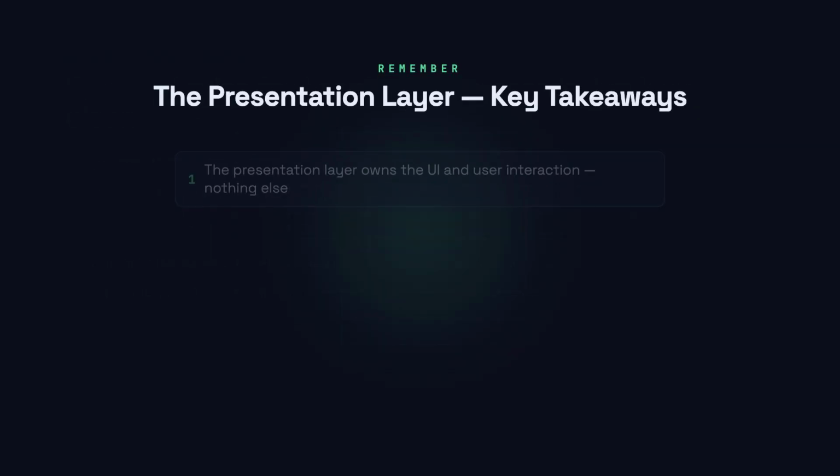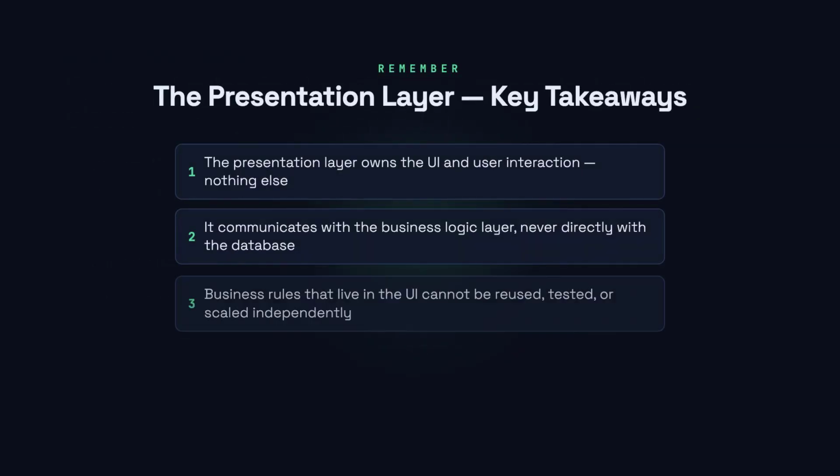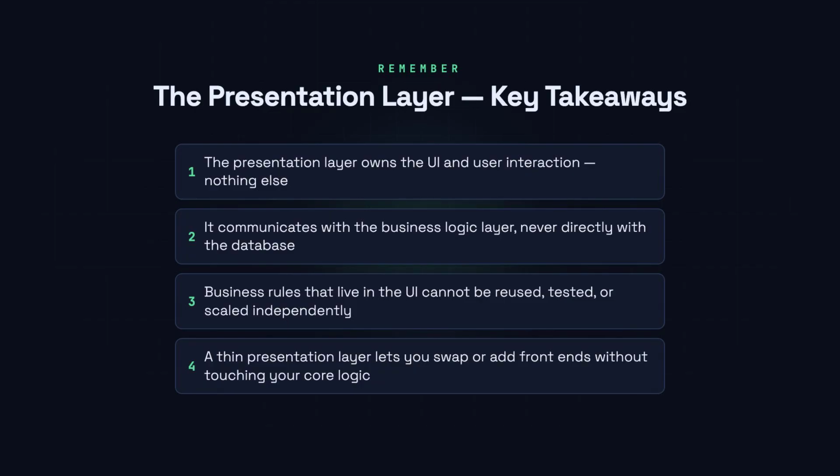Let us close with the essentials. The presentation layer is the face of your system. It shows information and collects input. Its only conversation partner is the business logic layer below it. It never reaches past that to the database. Keep it thin. Any rule, decision, or calculation you put here becomes a hostage to your UI. A clean boundary at the top of your stack is what makes every other layer easier to build, test, and change.